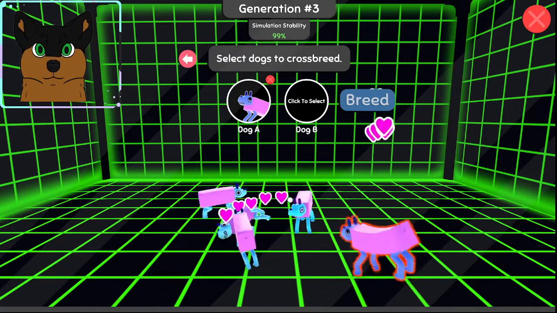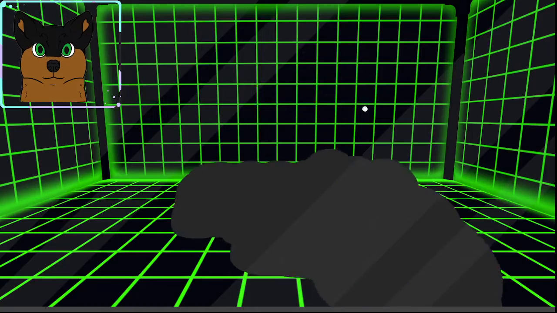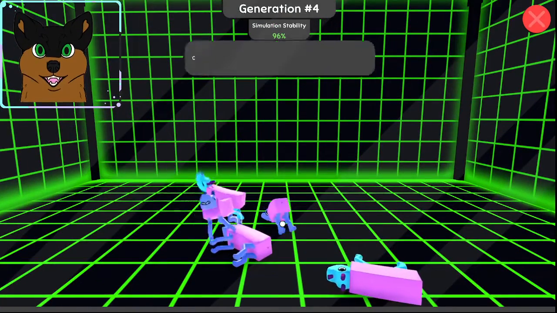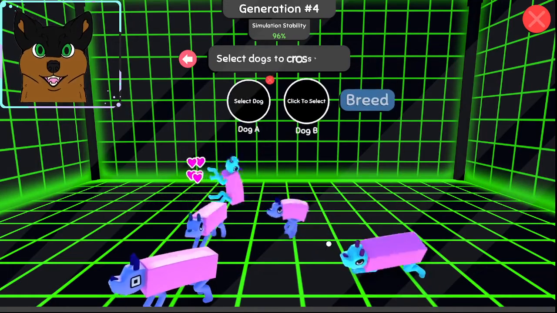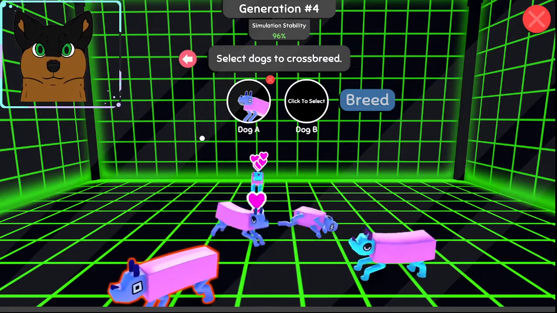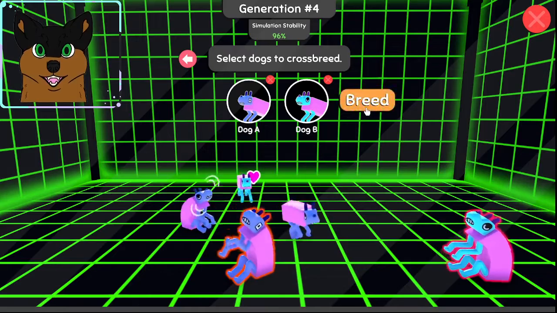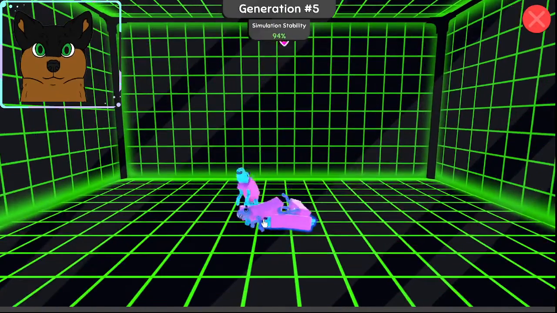Purple and dancing. This one has purple ears. That's so cute. Okay, we're getting purple. We're getting more purple. Oh, that one's a bit close. I don't want any unhealthy dogs right now. Nope. Let's see if I can get the purple dog with the purple ears.